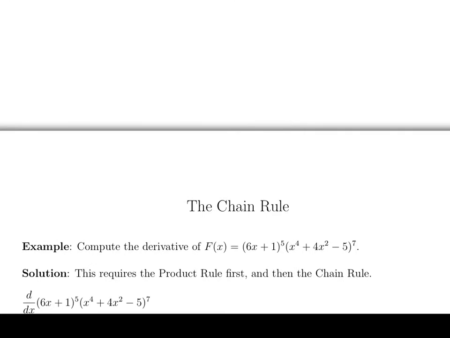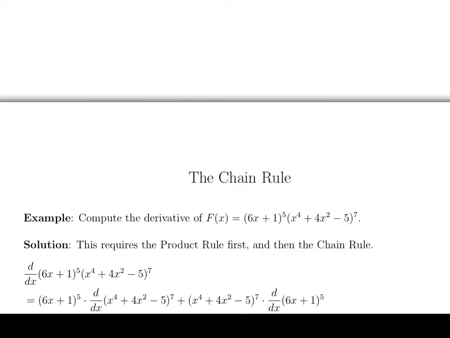Okay, so if we want to differentiate this, we've got the two pieces that we're multiplying together, these two. So we do first times the derivative of the second plus the second times the derivative of the first. So this is the product rule in action here. What we're going to need to do next is work out the derivative of this piece and of this piece here. And that's what we're going to need the chain rule for.